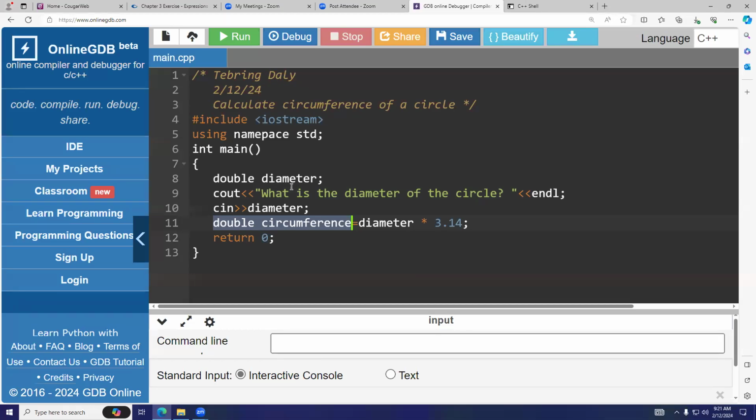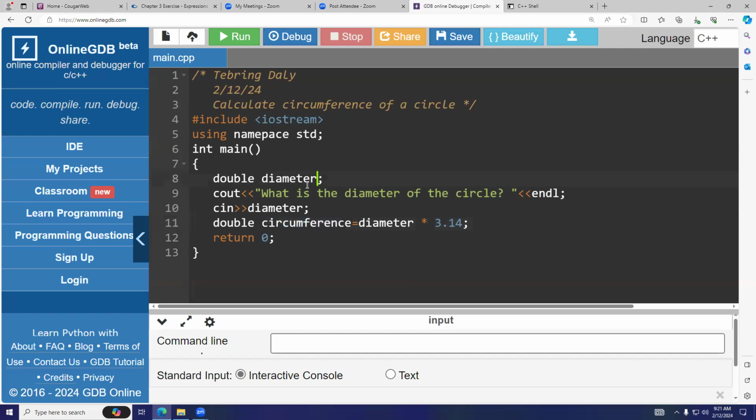If you want to declare all your variables together, you could just put comma circumference here, and that means that it will also be a double. Or you could put another whole line that says double circumference. You don't have to initialize it, because you're going to do that down here. That means give it a value. If you want to say equal 0, you can. Some people do that, but it's going to get a value later. So that's why we didn't give it a value up there. Okay, so initialize it means give it a value.